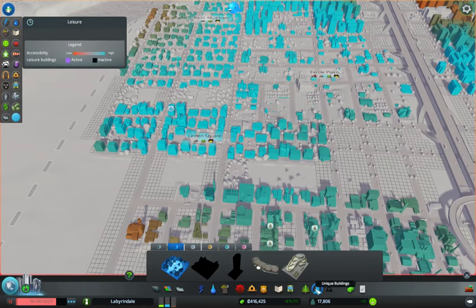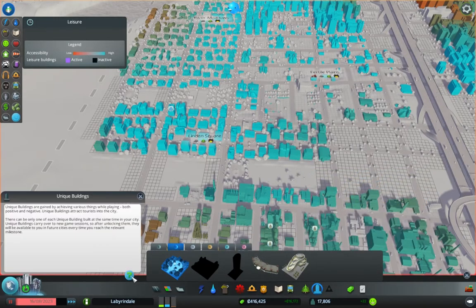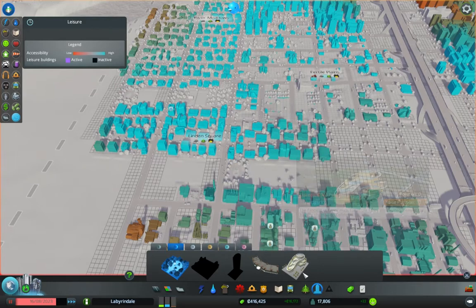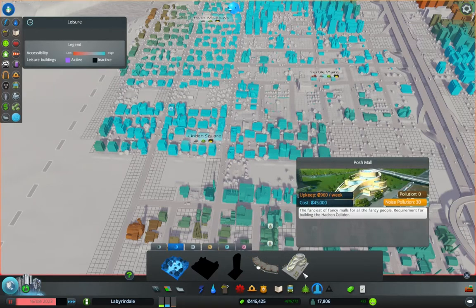Let's see. Unique buildings. What's the story on these? Unique buildings, both positive and negatives. They attract tourists to your city. There can only be one of each building at the same time in your city. They carry over to new game sessions. Oh, okay. That's nice. So I don't have to unlock it at any of my other cities.